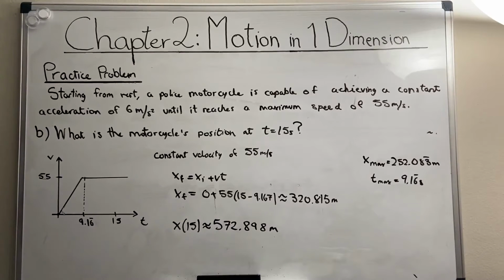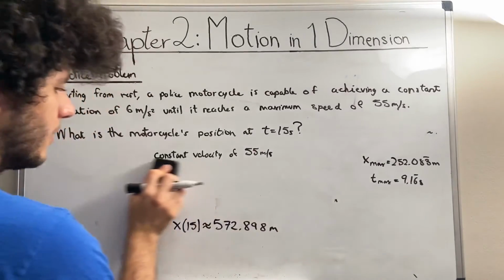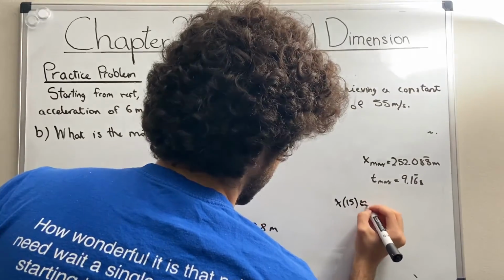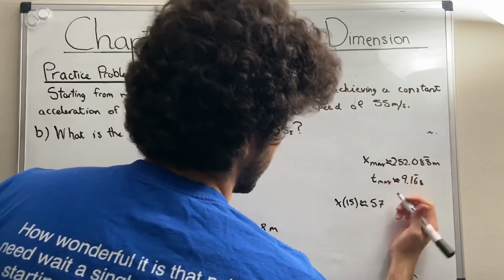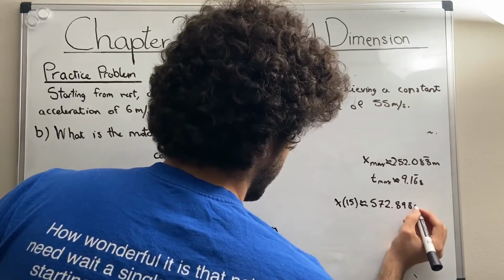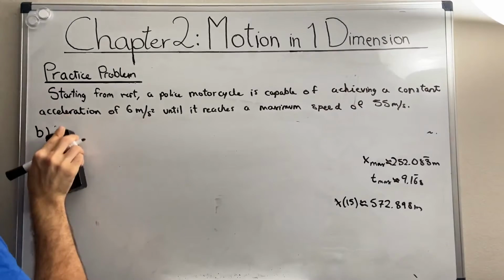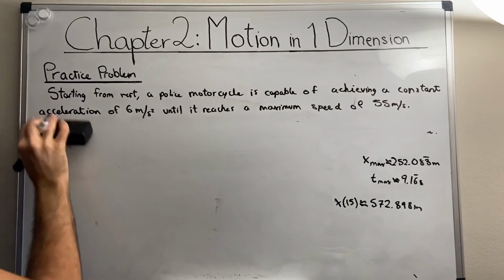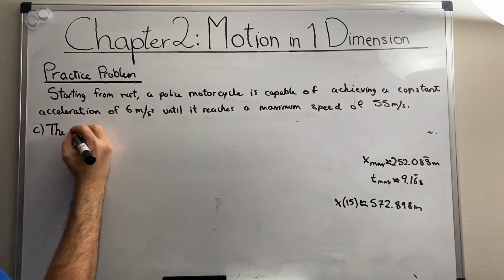And now we're going to move on to part C, and this part usually takes people by surprise. So we're going to keep that over here. 15 is about equal to 572. This is about, actually, whatever, we'll keep it there. Going to erase question B and write our question C. I'm going to write a little small because we have a lot to write.